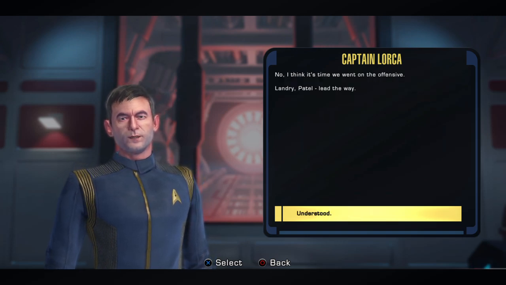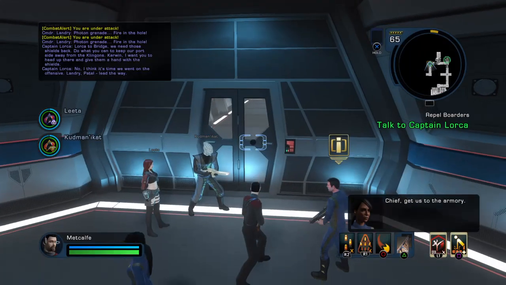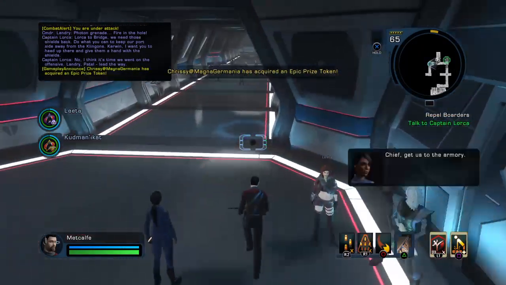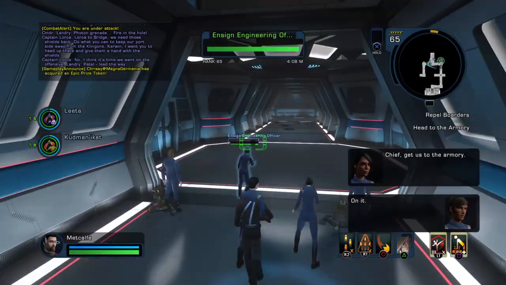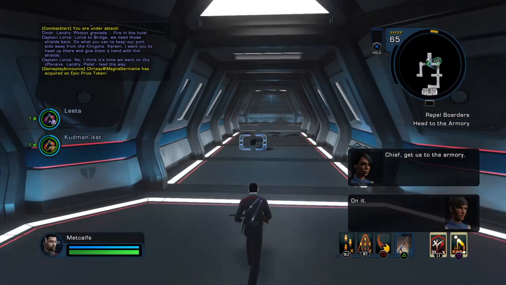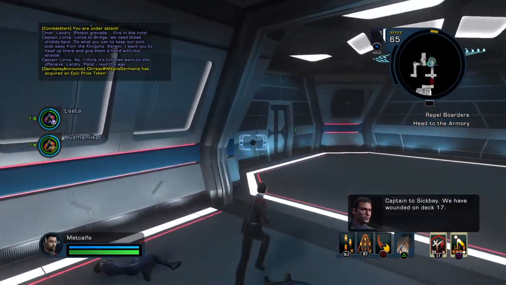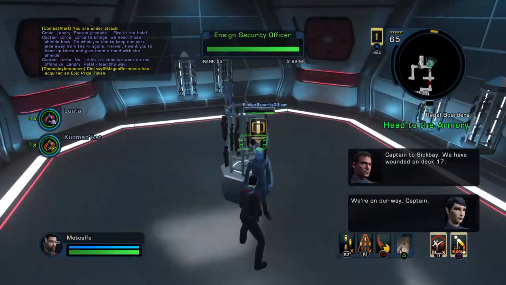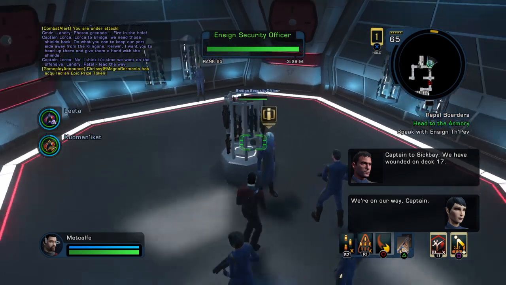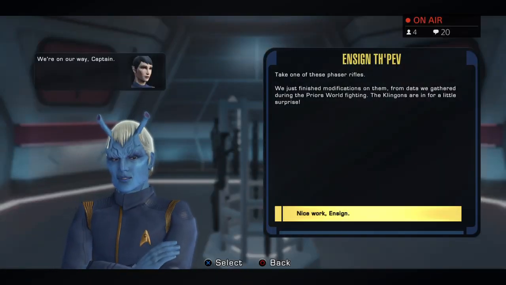No, I think it's time we went on the offensive. Landry, Patel, lead the way. Chief, get us to the armory. On it. Captain to sickbay. We have wounded on deck 17. We're on our way, Captain. Take one of these phaser rifles. We just finished modifications on them from data we gathered during the Priors World fighting.